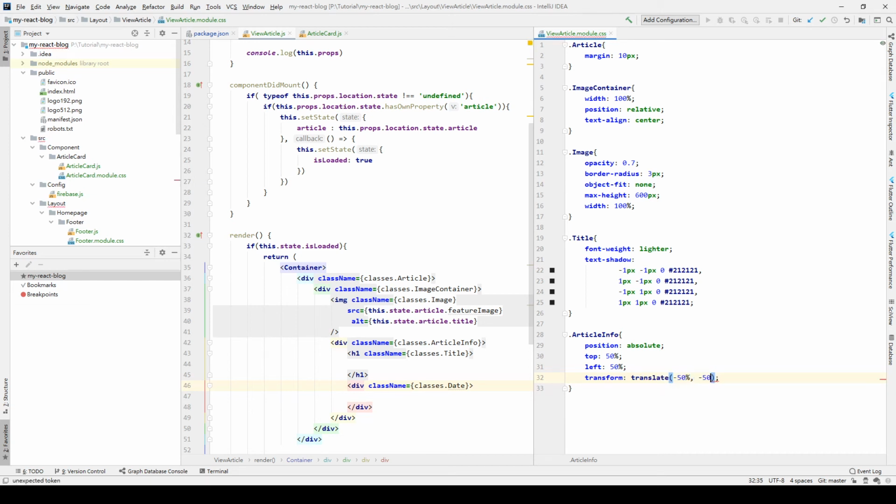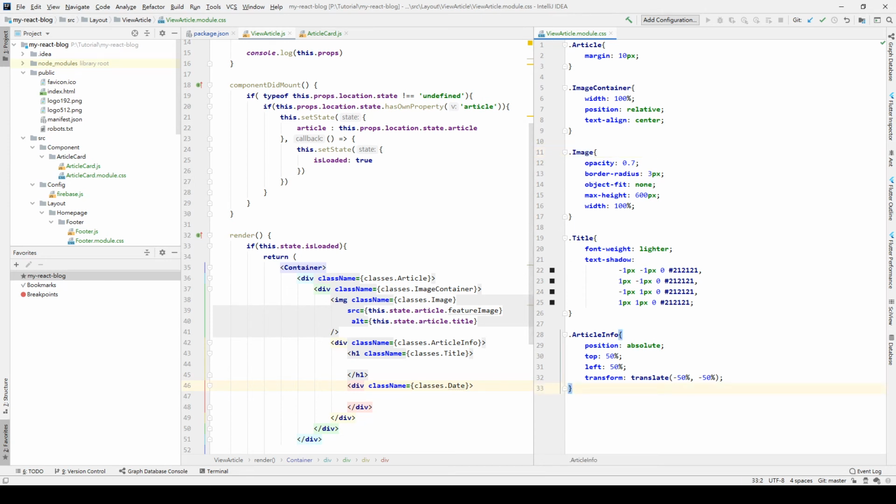So what is the result is we put the article information div in the center of the image. So we put the image on the top of our article card information, and we're going to put our title in the center of the image.